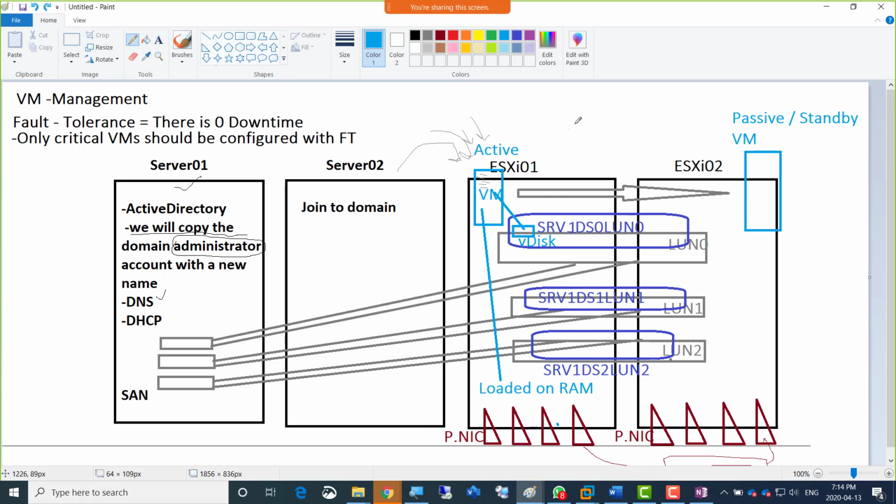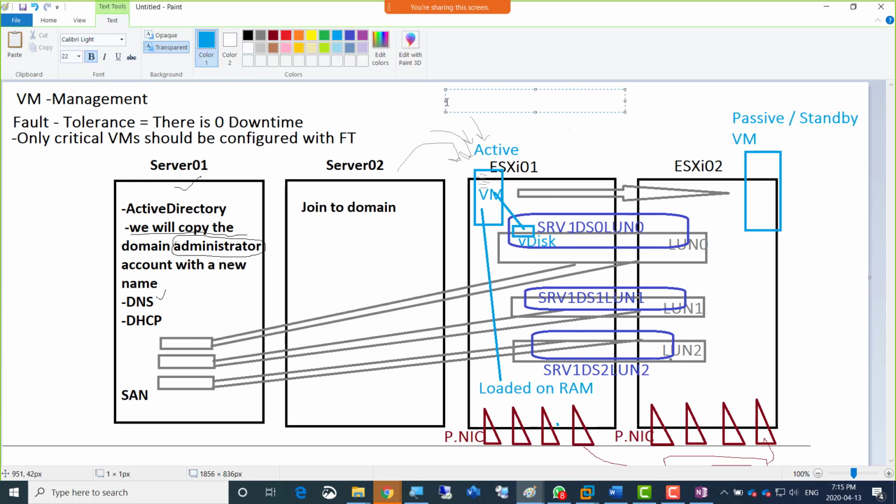And now there should not be a SPOF in your fault tolerance. So can anyone tell me what is SPOF?